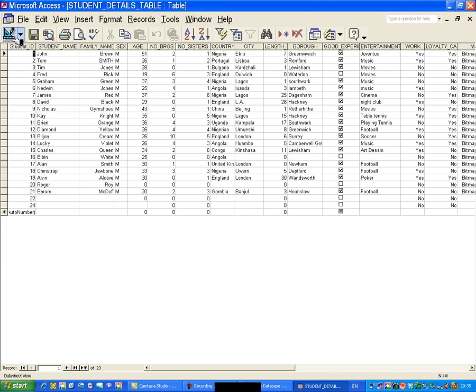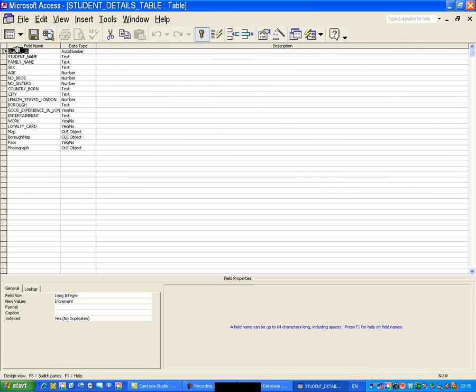Now if I go back to design, there's the design of the table. Now you make tables. Tables are made of records, and records are made of fields. Here you can see the field and the field type.